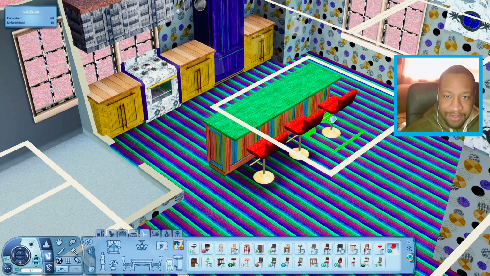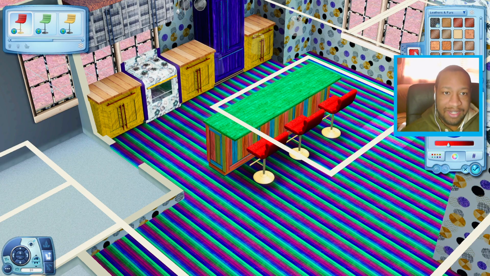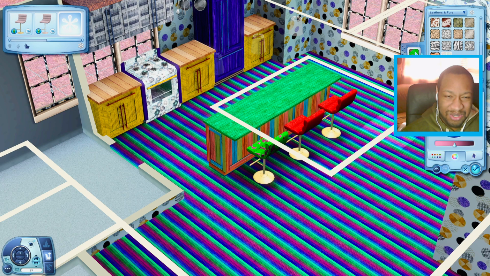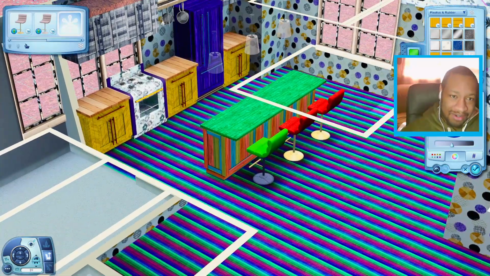Let's use these for the bar stools, and I'm just going to recolor one of them, and we'll just use the same one three times. So one, two, three. Okay, green on green. One. I think I'm going to leave that alone. And then what about this piece? Okay, you know what? We're going to leave it alone.